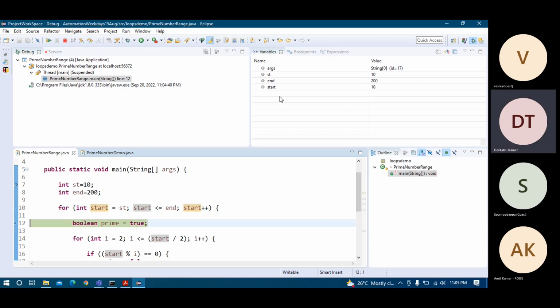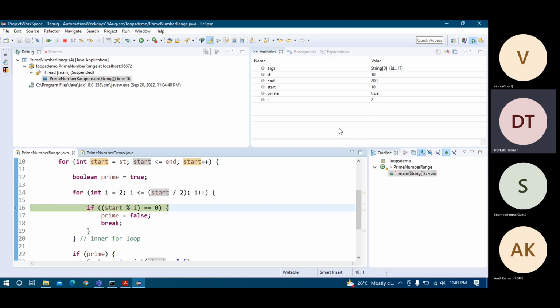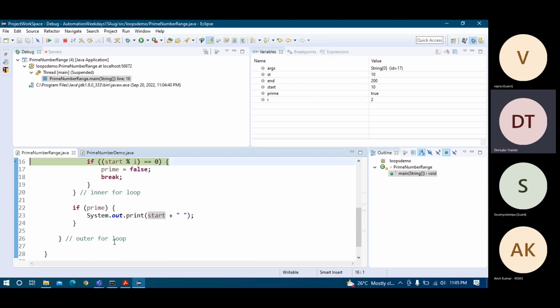So it came here, the start value is also 10, prime is equal to true, and the loop is started. Since 10 is completely divisible by 2, the remainder is equal to 0, you know, right? So what will happen? It will come out, and based on that, it will not print.